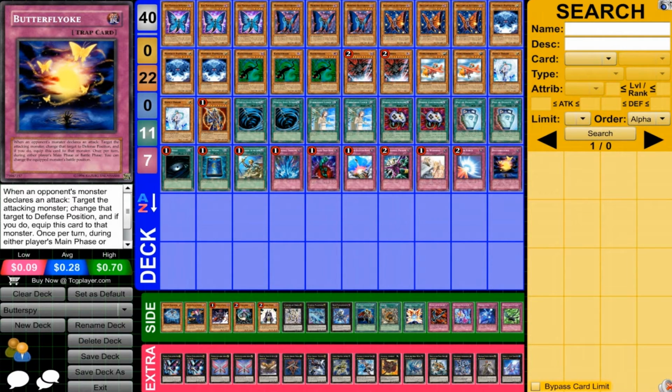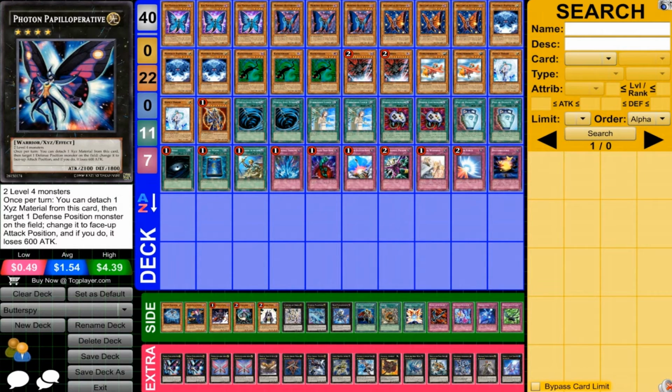So now for the extra deck, obviously it's pretty much a 4-star deck, so we're going to have a lot of 4 stars. 2 Photon, just allowing you to obviously change positions and help you win battles. It makes sense that a Butterfly XYZ would do something like this. Works completely well with the Butterspies, and even though you see this card pretty often, you start to realize its true power in a deck like this.